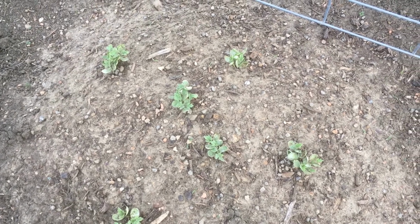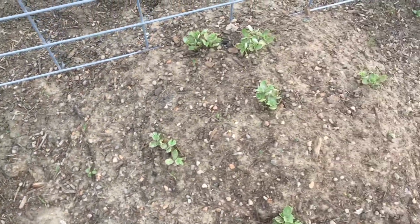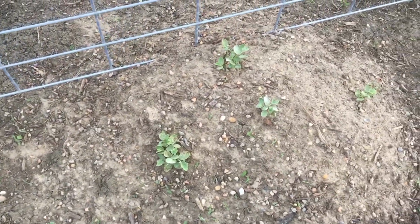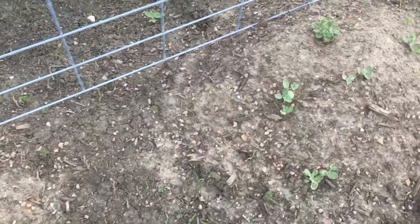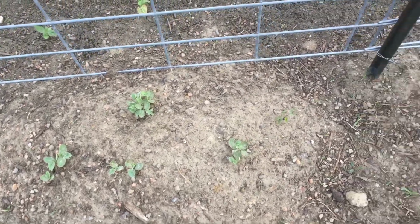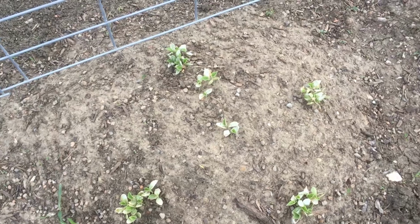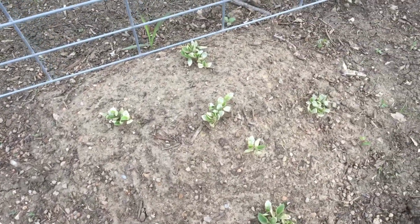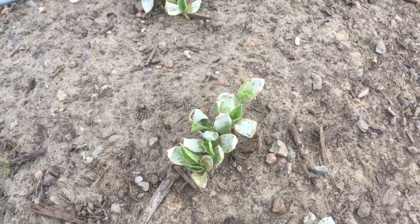These are my watermelons. I think that they're going to be okay as well. These are the cantaloupes. These are those French petite that I grow every year that I harvest the seeds. I think that they're going to be okay as well, especially after the rain today. But you can still see there's a little bit of damage on them.